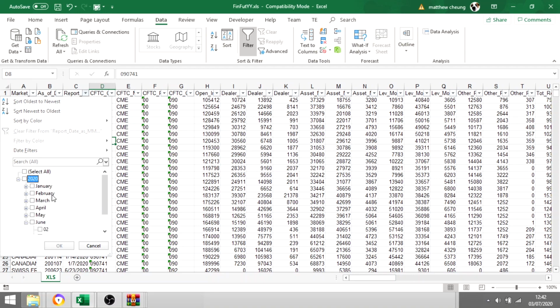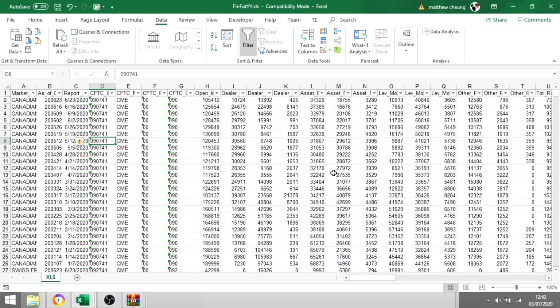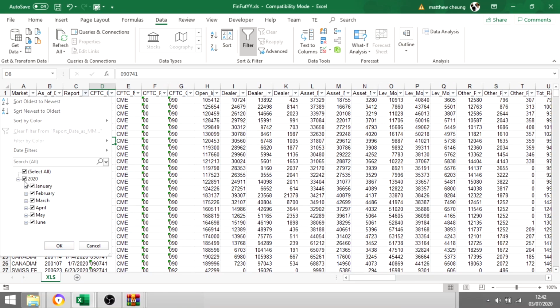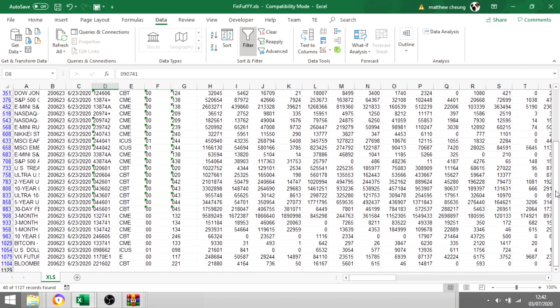So currently the date is June 23rd, and that's the most recent data. Now, next week there'll be data that comes from July, and you want to click that one. And that's exactly what you'll do. You'll filter all that out. You'll click into 2303, and then now you have all the data for that week.